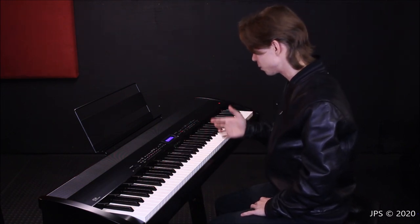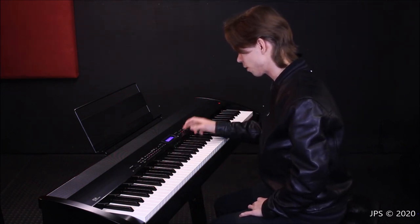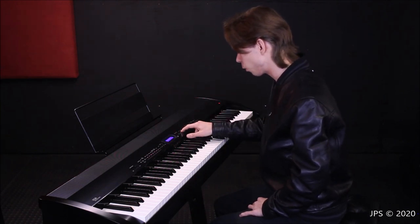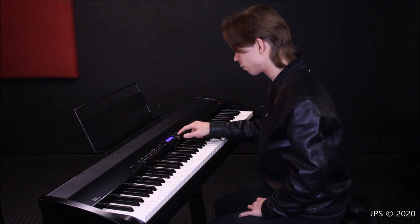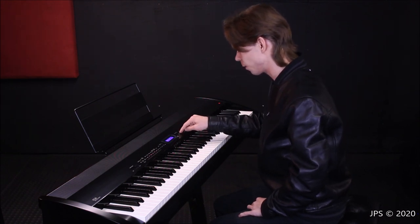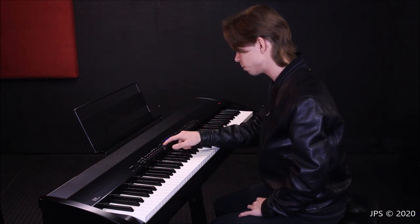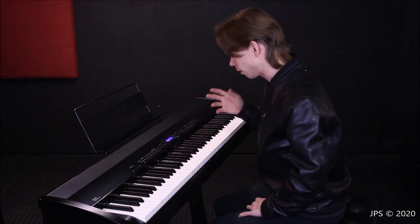That, in my opinion, is absolutely gorgeous, and Kawai has put some really great effects in this instrument. There are a number of different effects that you can apply. If you tap and hold the effects button, it will then give you the different effects, and you can use these buttons over here to affect which type of effect is going to be applied, and then you can use these buttons to change qualities about that effect.